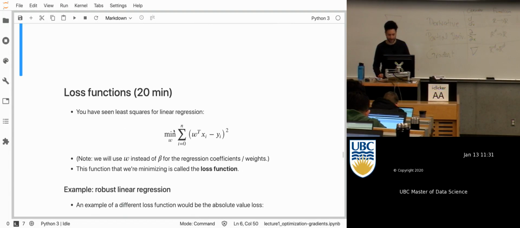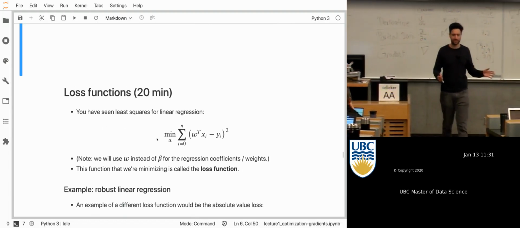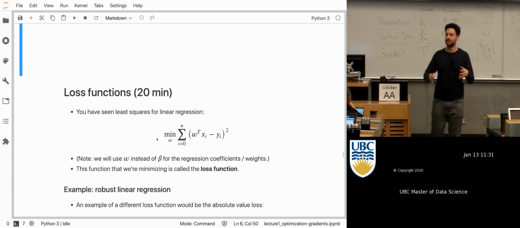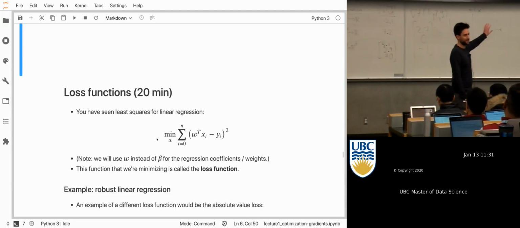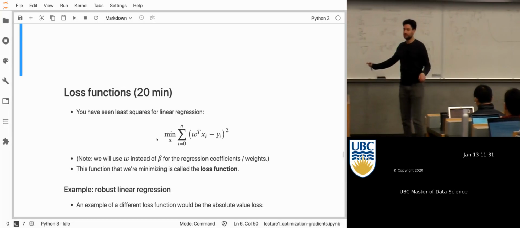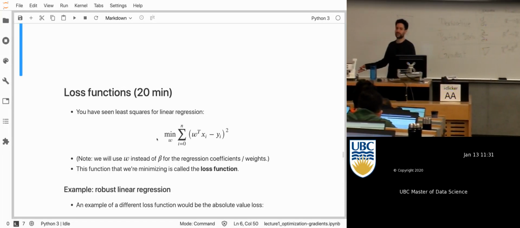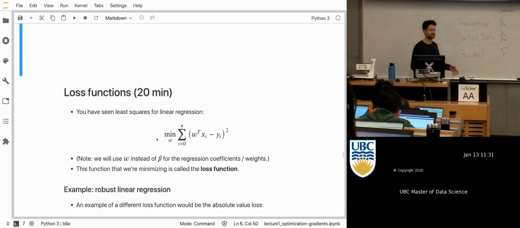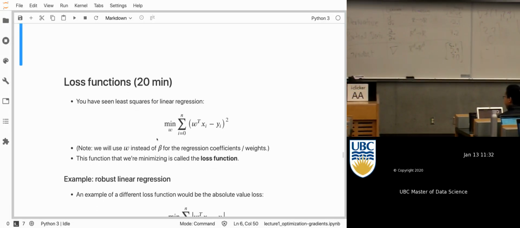So this year I'm going to talk about the implications of changing the loss function before we talk about how we actually go about minimizing it. So on Thursday, we'll talk about one way of how we actually go about finding the minimizer, finding the best W. But for today, we won't talk about that yet, and we'll just talk about, well, what might happen if I use a different loss function? What role does the loss function play in my machine learning situation?